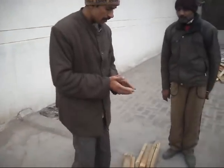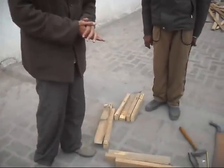Today we will learn how to make a table from wood pieces. First of all, we will make the structure of a table.